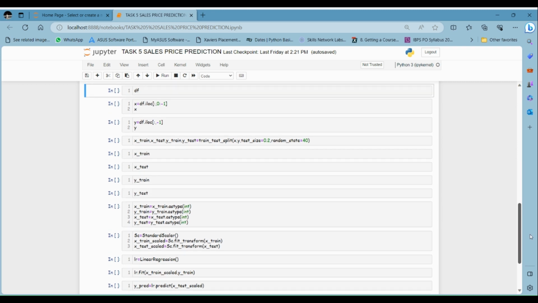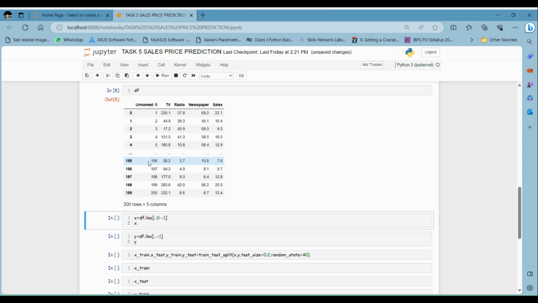So now we write the command df. The df command in pandas will print the entire data frame to the console. So now we will be observing the whole data frame on which we are working. Let's execute it and we get it. There are 200 rows and 5 columns. The first 5 rows and the last 5 rows are what we separately got when we executed the codes df.head and df.tail.